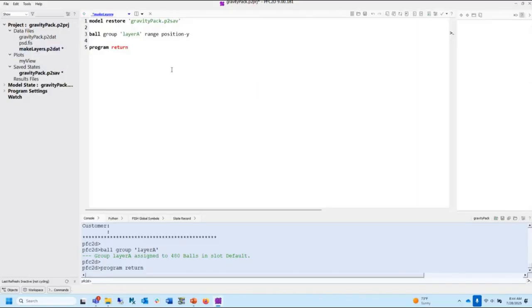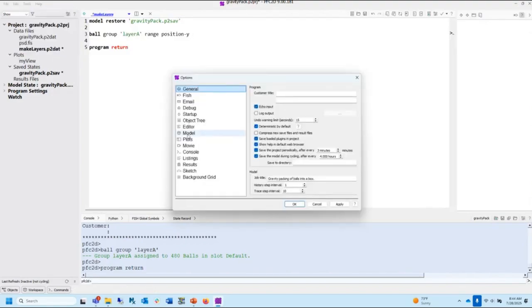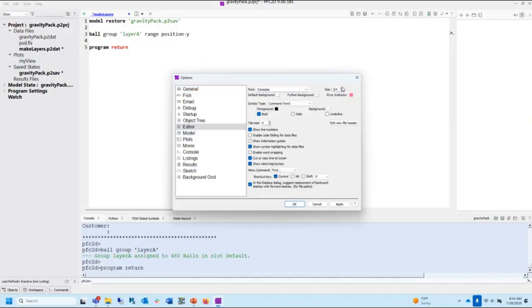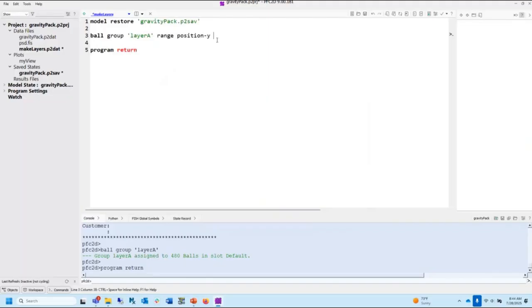Okay, so let's try it. Position Y. And I'm going to make this a little bit bigger. Editor, size 16, apply. There, might be easier for you guys to see. So we go from the minimum Y to the maximum. So I'm going to say -2 to -1.8. Let's see what happens. I'm going to run that.